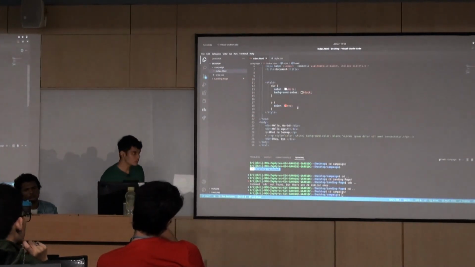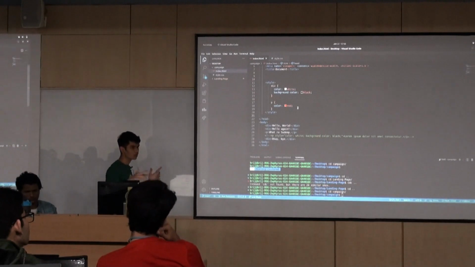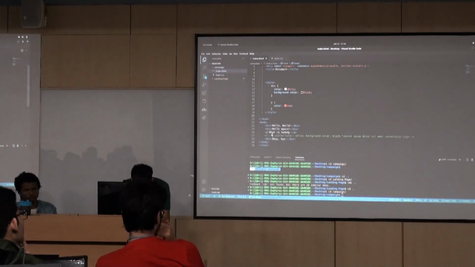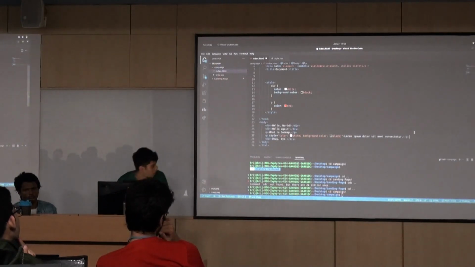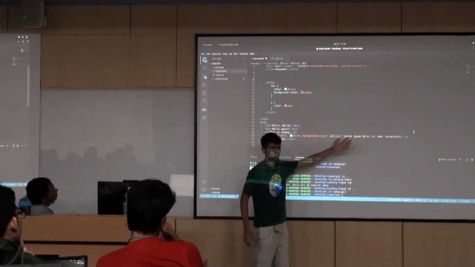Now the third way of doing it is inline CSS, where you go to the particular HTML tag that you want to add the style to, and you assign the style there itself. So if you look at this paragraph tag here, I'll put a style attribute and then color white, background color black, and then the text of the thing.